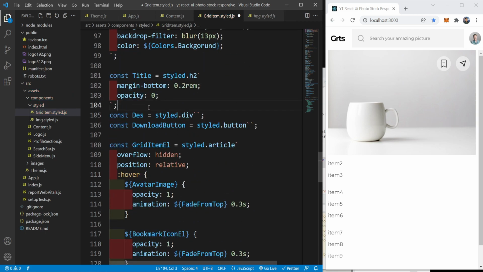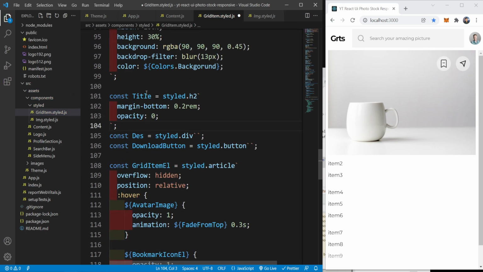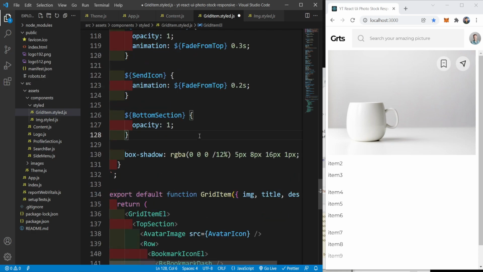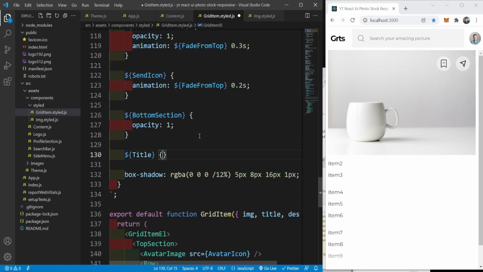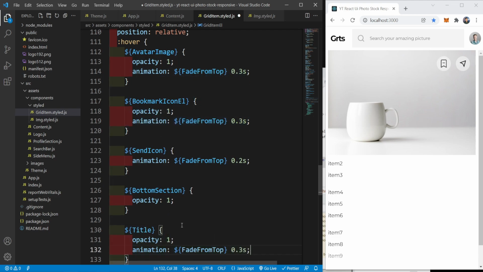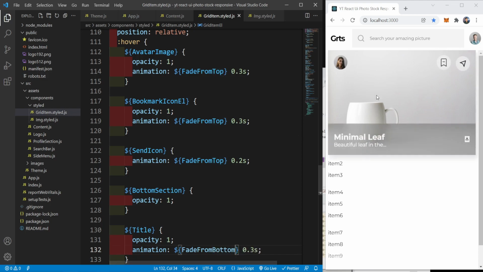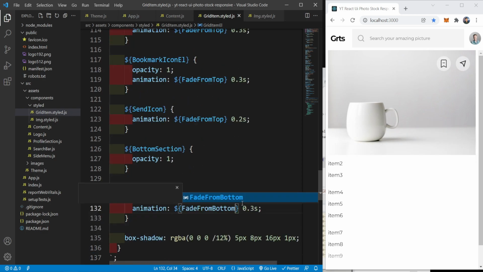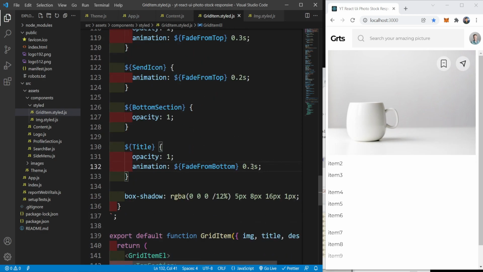Come down here, or actually let me grab the title in here. I'll give it this 2, but we should change fade from top to fade from bottom. Let's see if that's working. Yes, it is working. It should be 2.